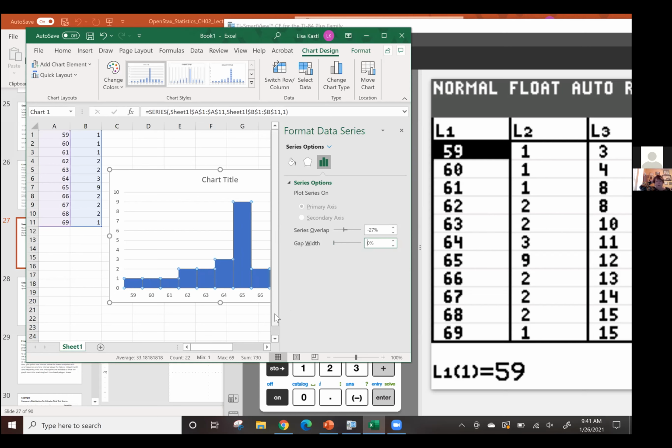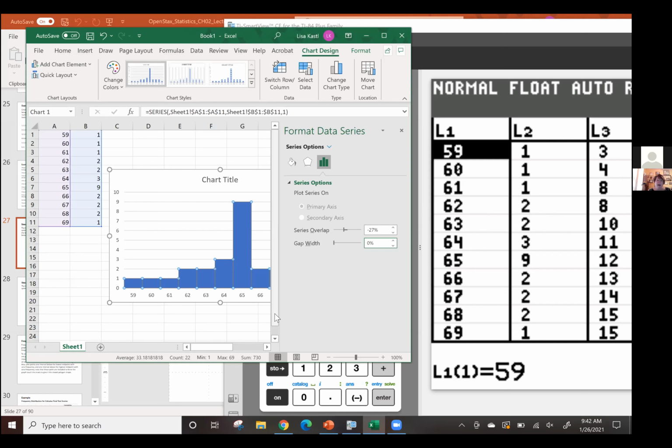And it looks like a histogram. So again, what I did was I inputted the data in 2 columns. Then I selected those 2 columns and I did an insert and I did a column chart. And then I just select any one of the bars and double click on it. So give it a good double click. That opens the Format Data Series dialog box, the menu, and I can change the gap width to 0.